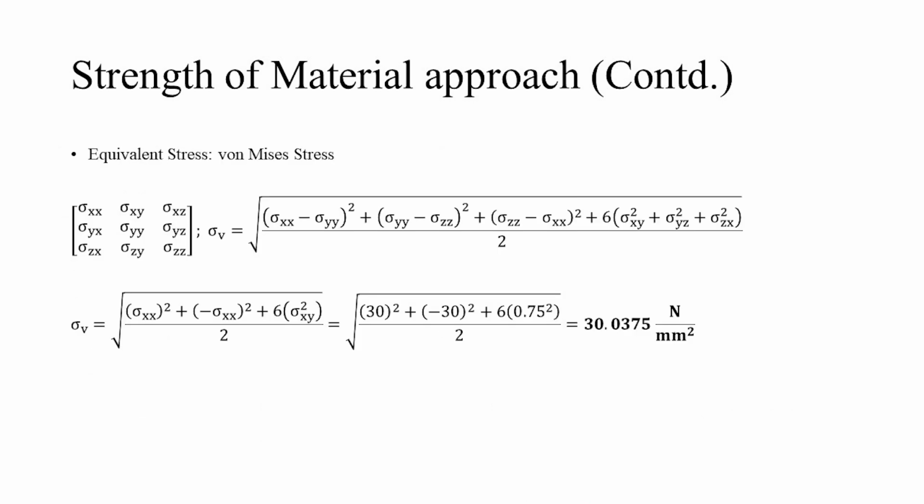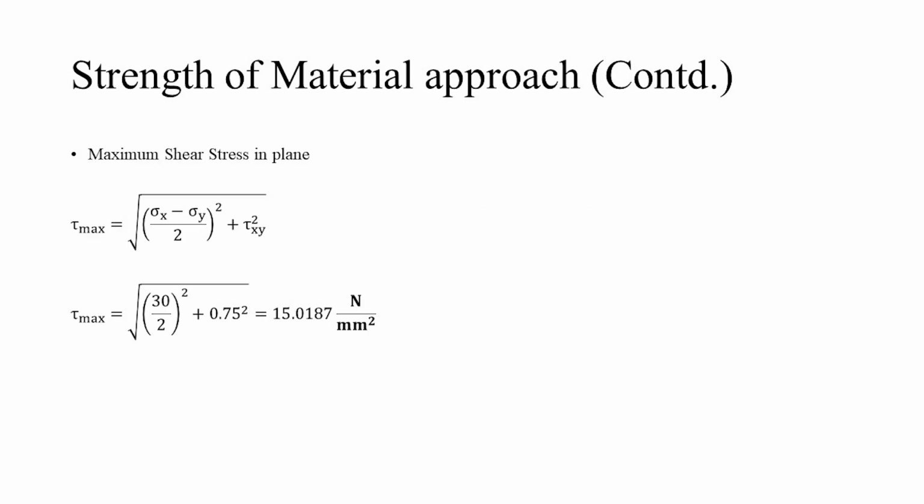For ductile material, the most reliable failure theory is von Mises theory, which is based on the distortion energy in the material. The general stress configuration and how to calculate the von Mises stress is shown from this. We'll calculate the von Mises stress for our problem. Similarly, for maximum shear stress theory, we calculate the maximum shear stress in the beam. The theory of failure helps to identify that for a given loading condition, will the material fail or not? The value of the corresponding theory is compared with material properties. If higher, then the material will fail.